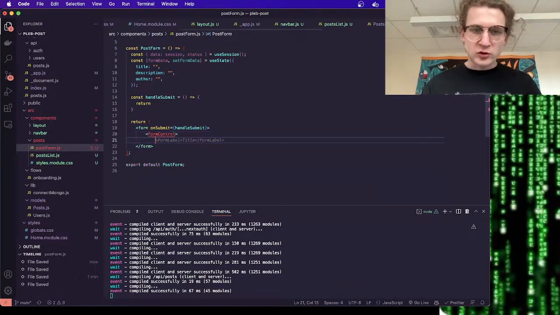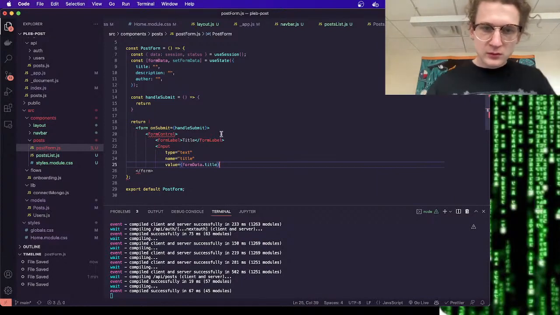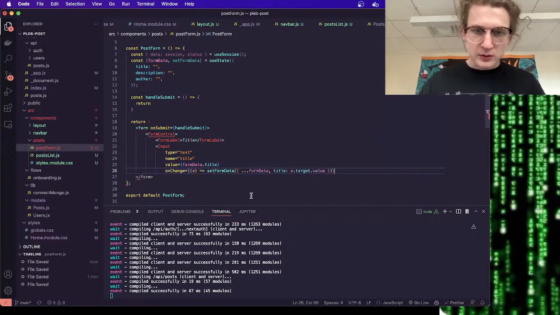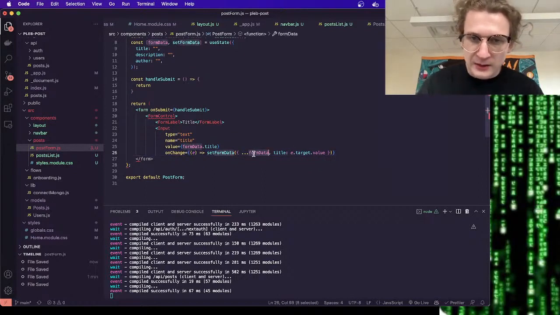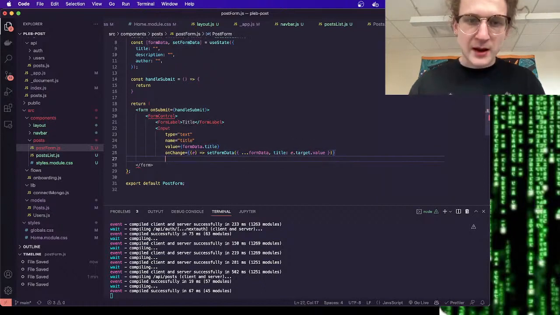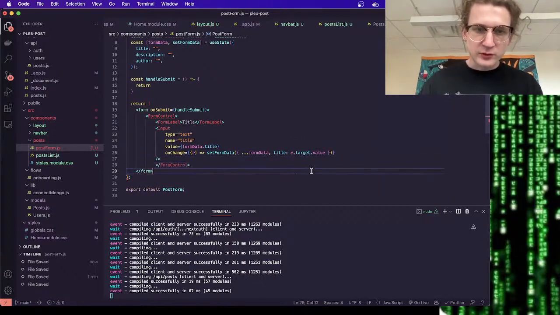We can add in form control here and then add in label, input, type text, name, title, data title, on change, set form data to whatever else is there, and then update the title. Okay, this looks correct about what I would want to do. And let's close up form control just right here.